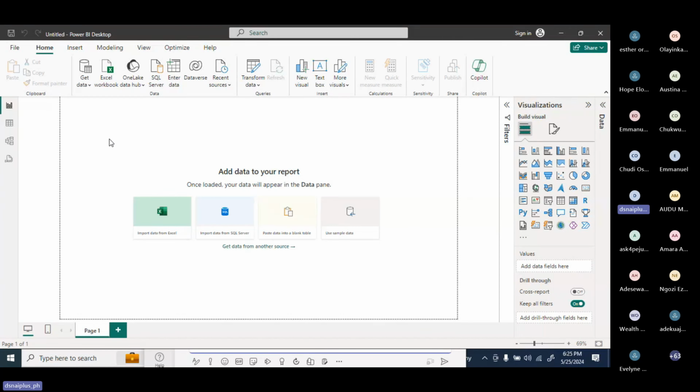So there may be a need to build an application, maybe for those in the Power Apps class. And then you, as a data person, there'll be a need, because this application will of course have data in it. People will fill in information. There'll be a need to now build reports or dashboards, as the case may be, so that once someone opens the application, the person should know where things are.